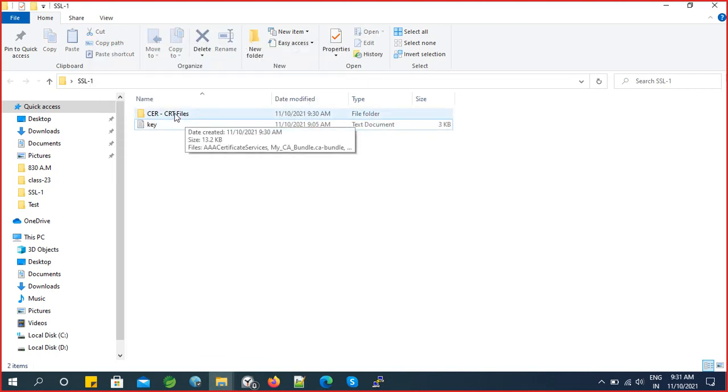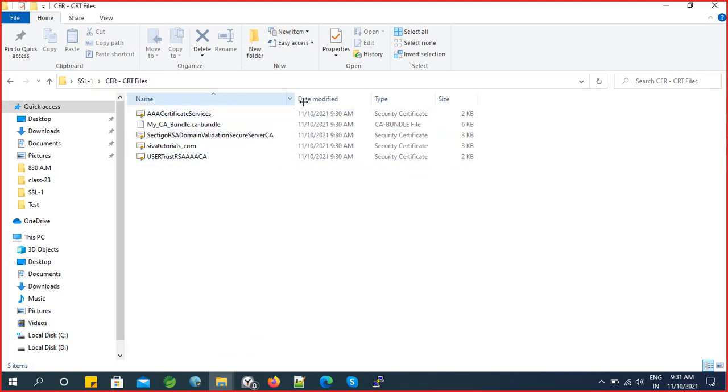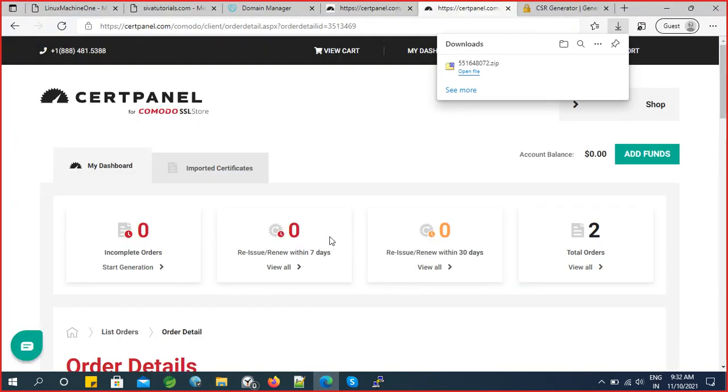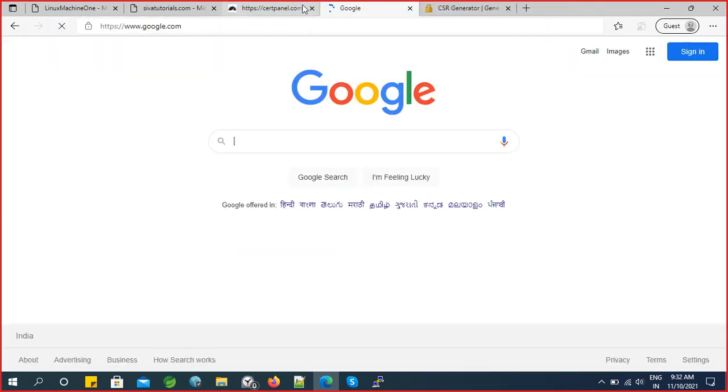Okay, now if you go to this specific folder, cer-crt, it is having some more files, right? Some more files basically. So now what we can do is go to Google. It doesn't require this one.